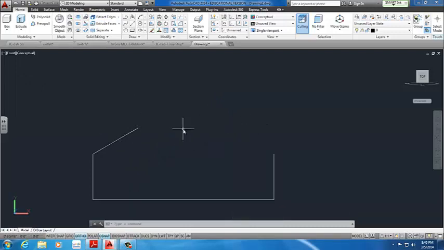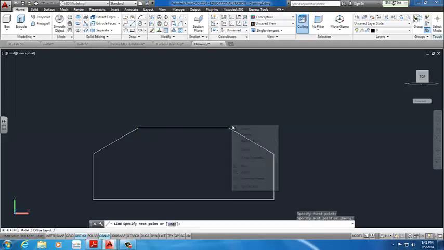Next step is, instead of drawing a line trying to figure this out, I just use the mirror command, and I use the midpoint of this line as my mirror line. To do that, I go to Modify, Mirror, select this object that I want to mirror, click Enter or Space, and I'm going to draw a mirror line. But make sure you have your OSNAP for midpoint and ortho on, otherwise you're in trouble. So you select that, you move your mouse directly up, click, and you say Enter. Yes, I want to keep both. And now I can just draw a line across, and that creates my part.